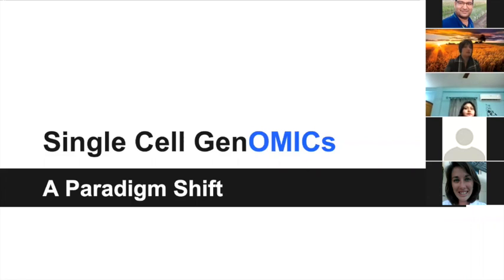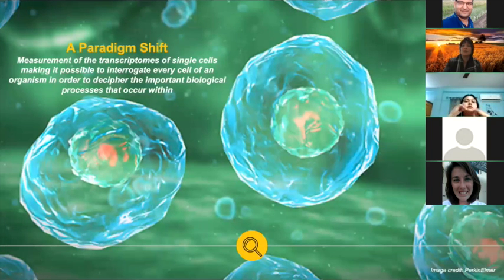A human body has about 37 trillion cells, and all of the cells have exactly the same genome, the 3 billion base pair letters that write the blueprint of the cell, but not every cell behaves the same. For example, every cell in your body doesn't become a heart cell or a kidney cell. They all have different functions and they develop different organs. And how does that happen? That is what you can study using single cell genomics. That's why it is called one of the paradigm shifts of this century, because it is able to tell us so much more.